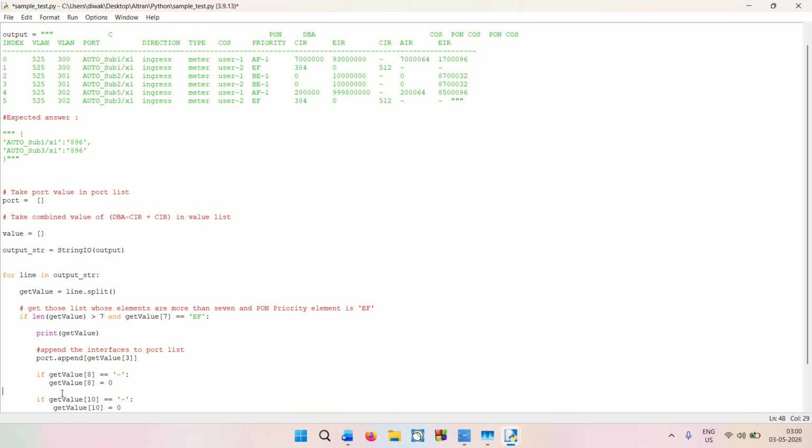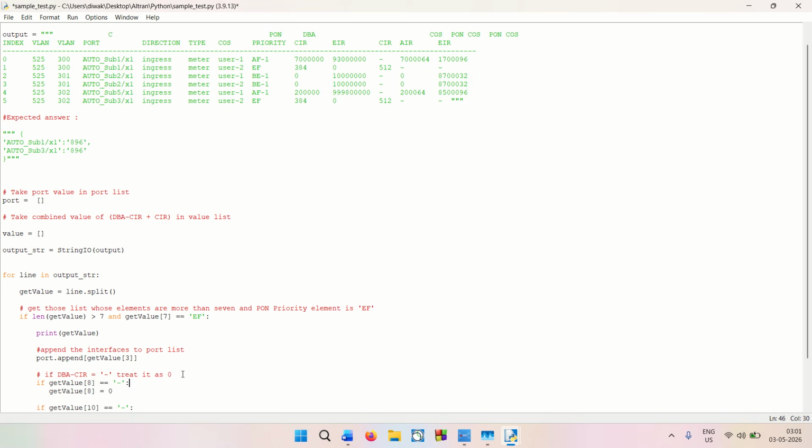So if dbacir is equal to hyphen, treat it as 0, and same thing for the other one also.